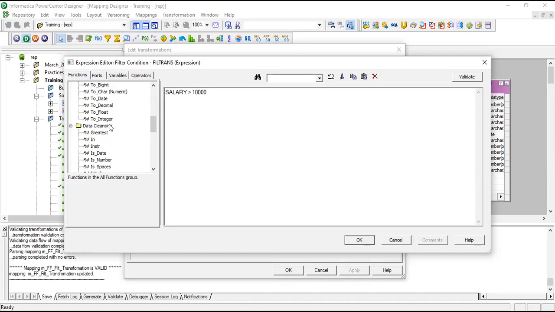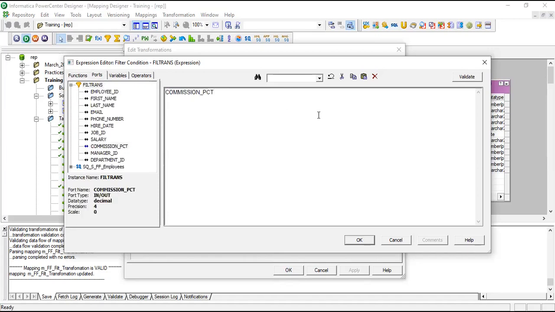For example, I will go for another example now. In the source qualifier filter, you have something like length of first name equal to 5. While doing the source qualifier, you can take the columns here only, like commission percentage.